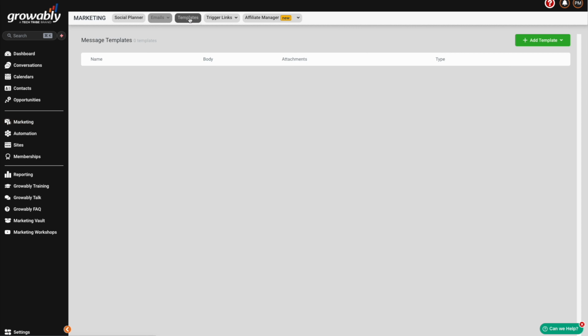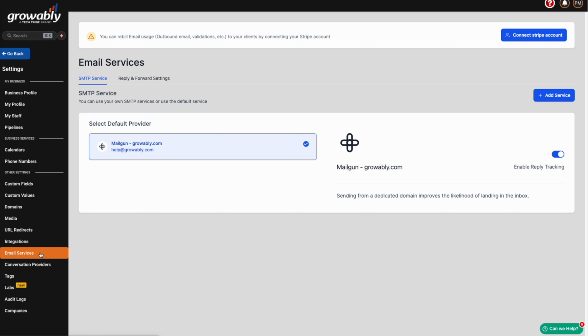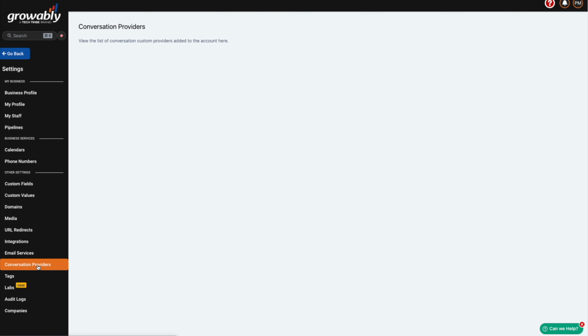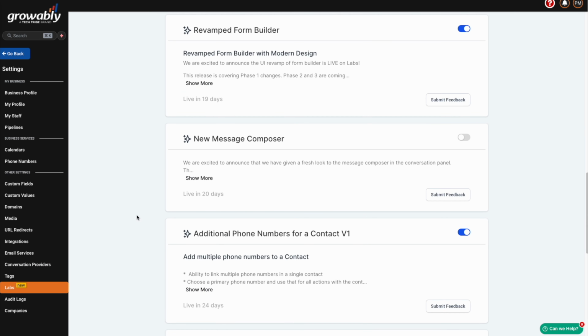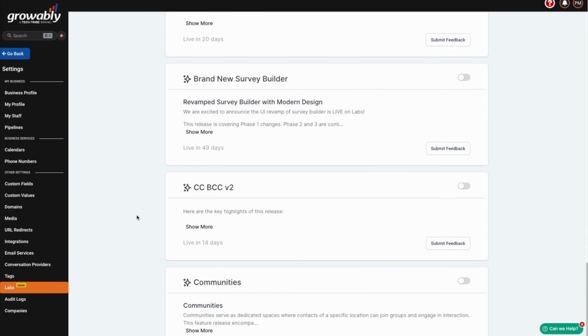Now, this in itself is huge value for the cost of your monthly membership. But personally speaking, other tools look and work better. But that is literally if you take the best of breed products and then match them up against Growably, which in a way is a jack of all trades and a place where you can have everything in that one place. Also, the Tech Tribe preload some assets and campaigns and things into there for you, so you don't have to do that into your own system, versus having, you know, multiple different websites and services and managing multiple logins and, you know, all that kind of mess.